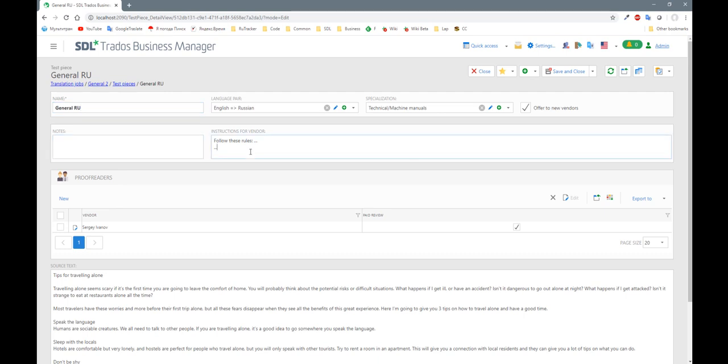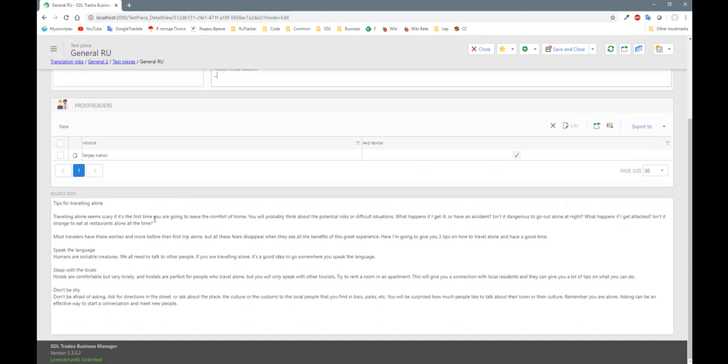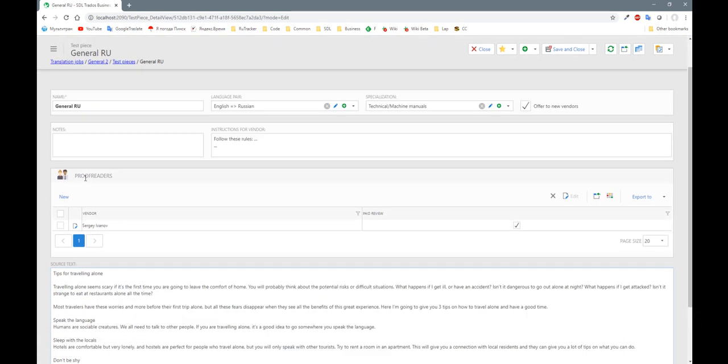Internal notes, instructions for vendors, they will see this, source text, and proofreaders table. This table allows you to pre-select desired proofreaders whom you'd like to use for checking test pieces submitted by vendors.